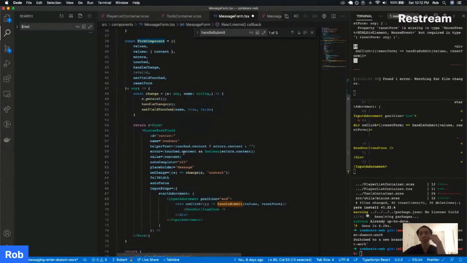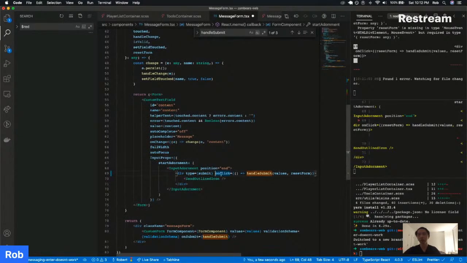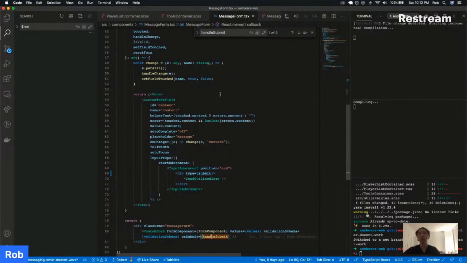So I could put type equals submit, and instead of having an on click, then form component would now have this type submit, which would trigger on submit. Let's check.